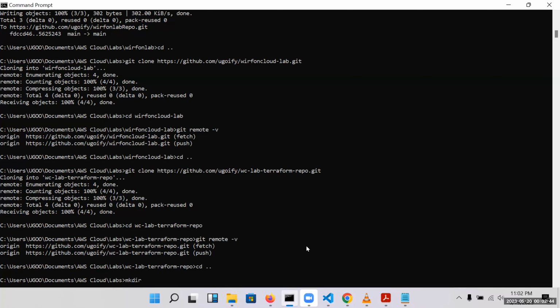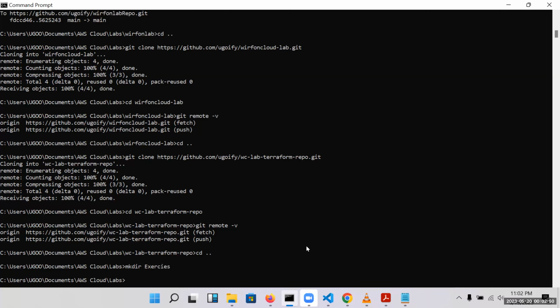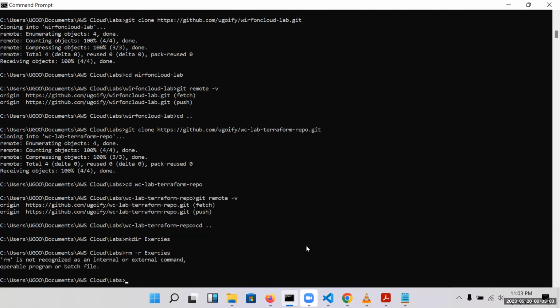MKD exercise. Just forgive the spelling, or I can change it now. Oh, okay. Windows does not have remove command.